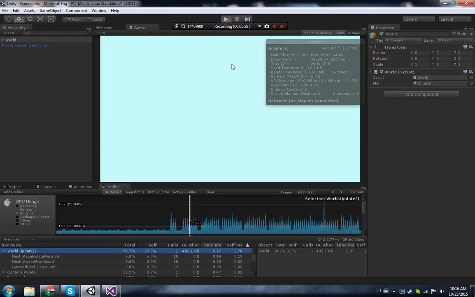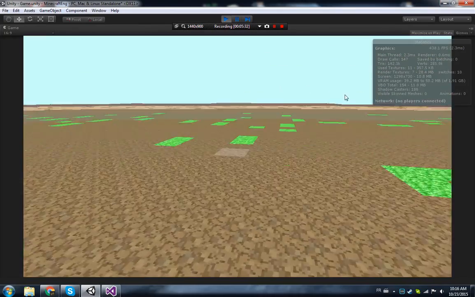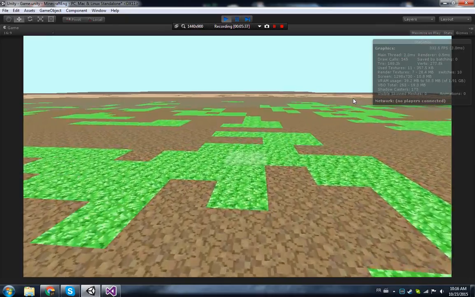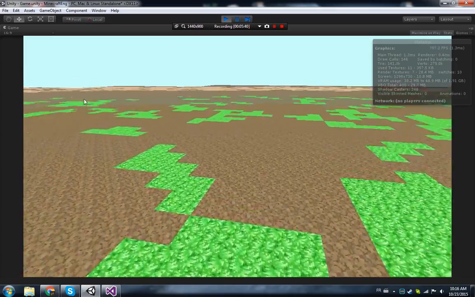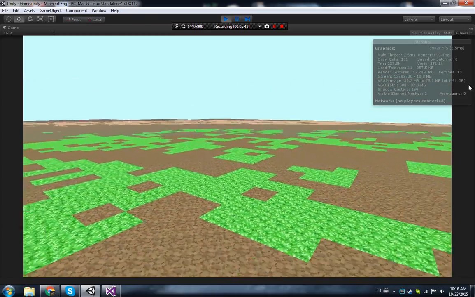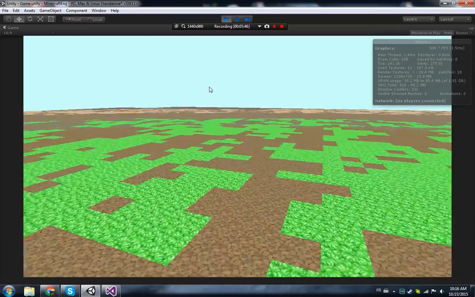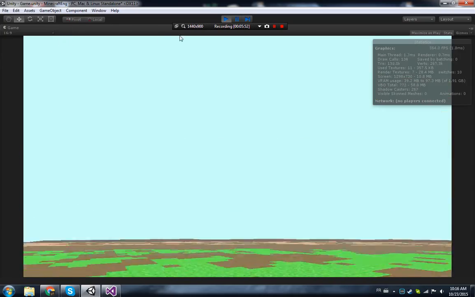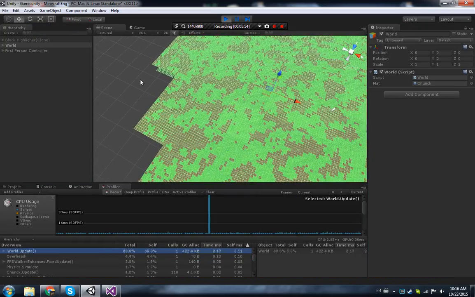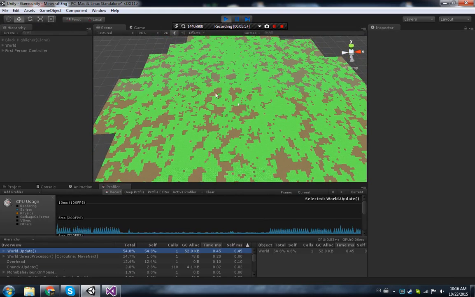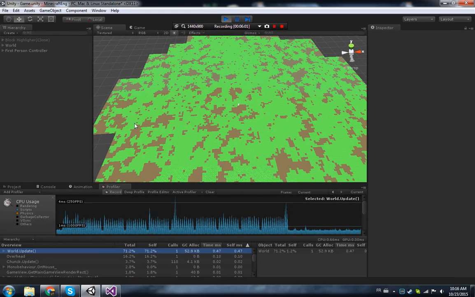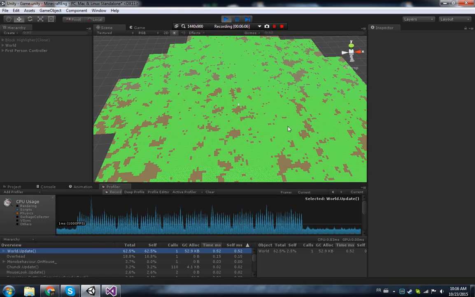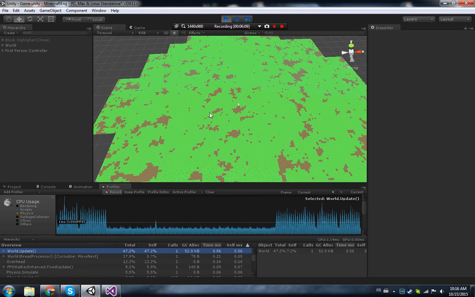Anyways, I did what I wanted to do. This doesn't go to 200 frames per second. I mean, it goes to 400 once in a while when it recalculates every single mesh. But you gotta also keep in mind that there's a lot of meshes around me, and it's updating every single mesh every 2 seconds. So that's not such a losing situation, and it's quite fun to actually see this. Look at that. You can see it goes in that direction, and it starts populating every single piece of grass. Kind of interesting.